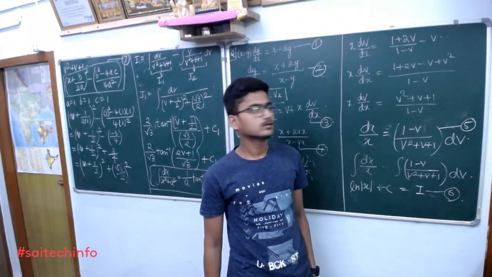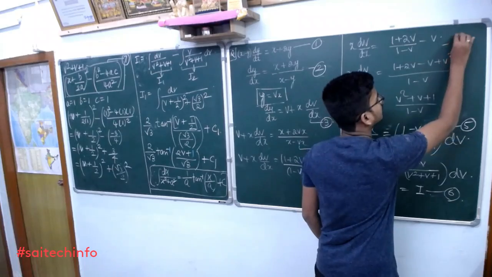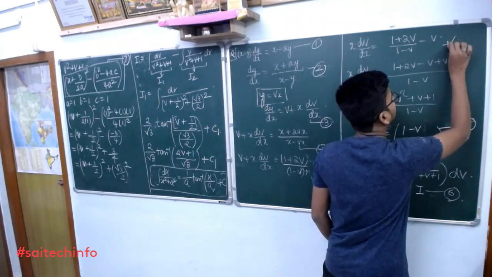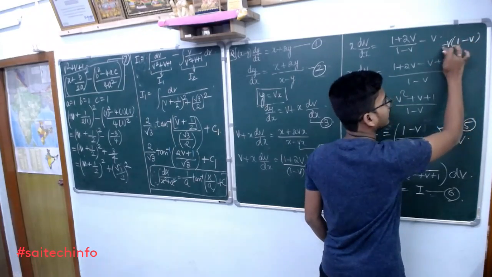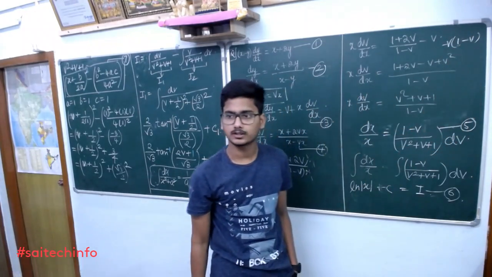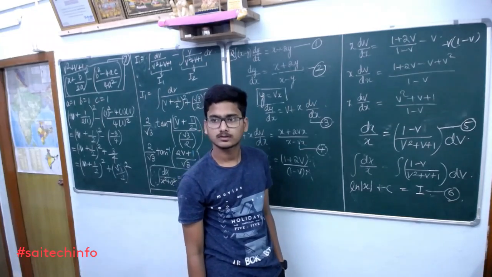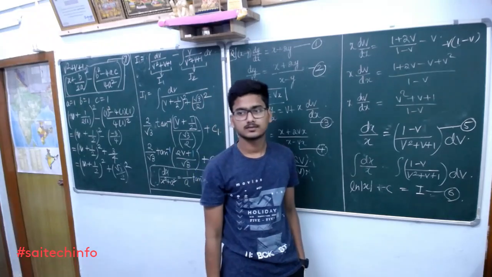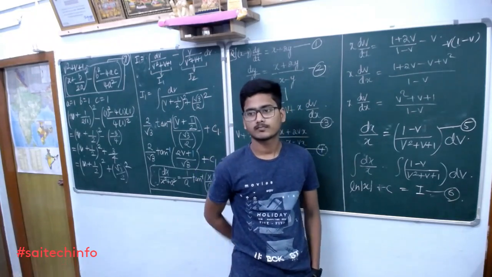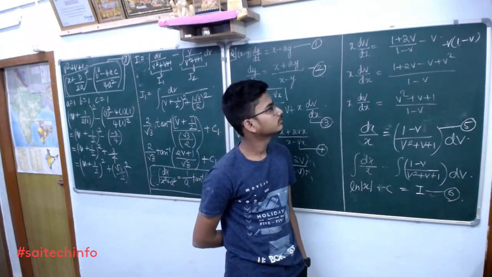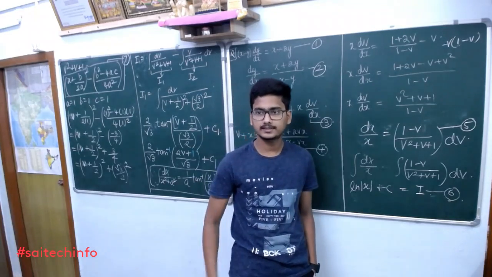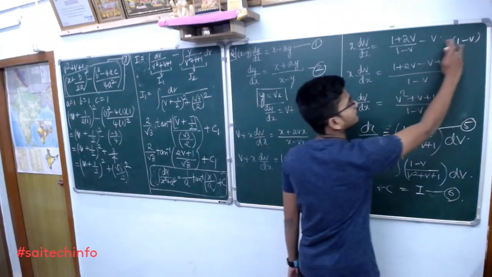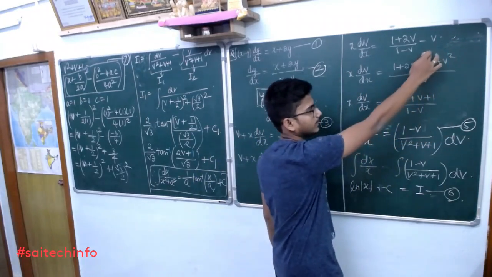Can you guess the mistake? Sir, we will forget to take the LCM. Here we forget the minus, and we may put minus v square. Normally we will forget the LCM, and simply take 2v minus v is equal to v. But this (1 plus 2v) divided by (1 minus v) is a fraction, whereas minus v is a whole number. That is different. So we forget the LCM. So take care of the LCM; we may commit mistakes there.